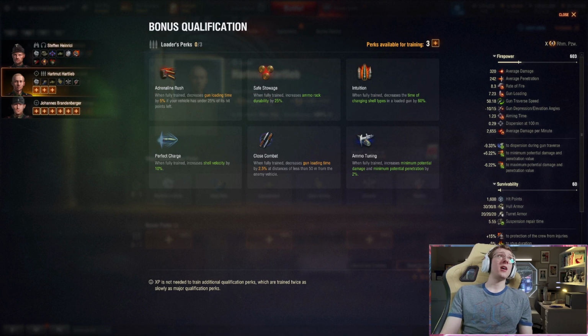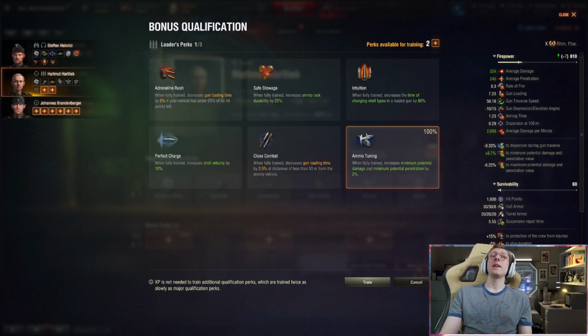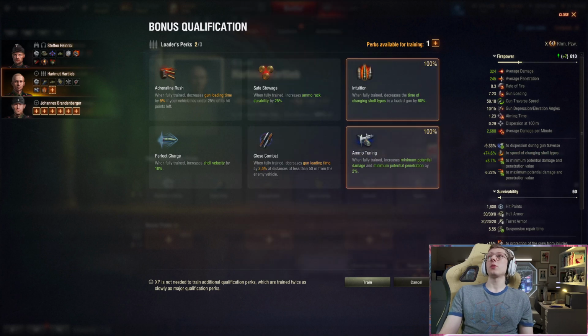Bonus perks, we have obviously quite a bit here. So what are we going to do? Perfect Charge, again, pretty useless. But ammo tuning is huge. Would definitely recommend to run that. And what else do we have? Safe Stowage is obviously nice, but we are going to run Intuition to get that big old boost there.